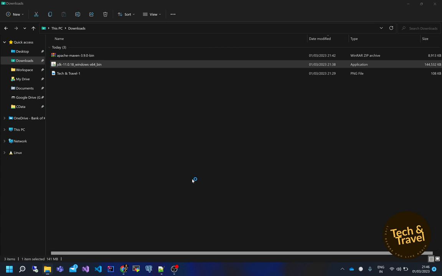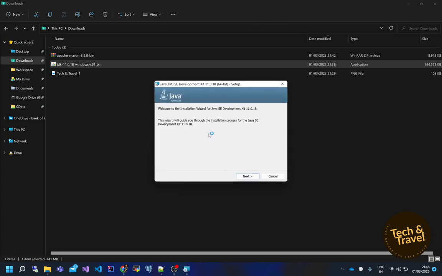As you can see, my laptop has prepared to install Java. It will show you a prompt dialog box, and once it shows, you can click next. It will show you the path where you can install Java. You can either change the path or just choose the default one. I will choose the default one and continue. My system has started installing Java in the destination directory. Now Java is installed and I can close it.